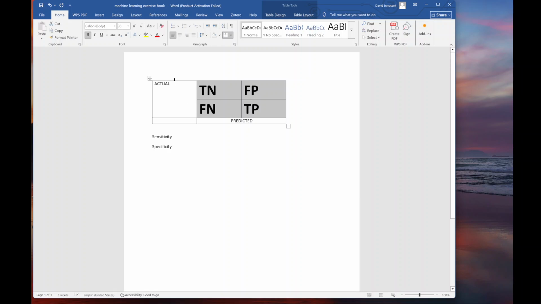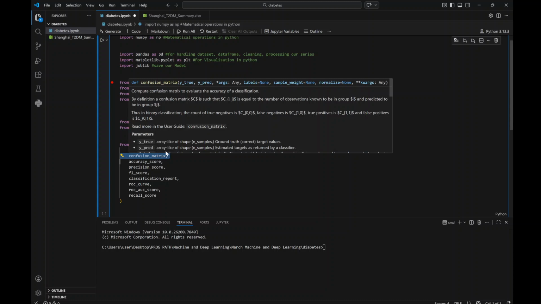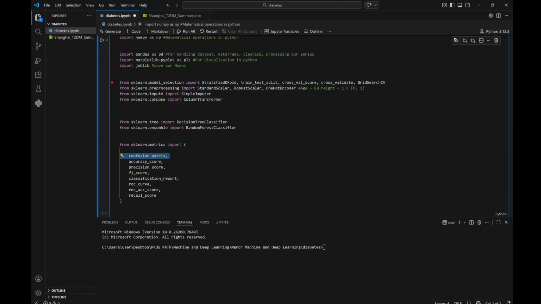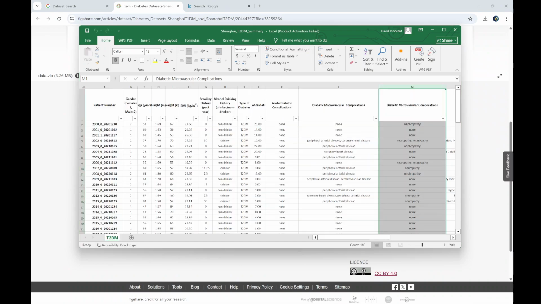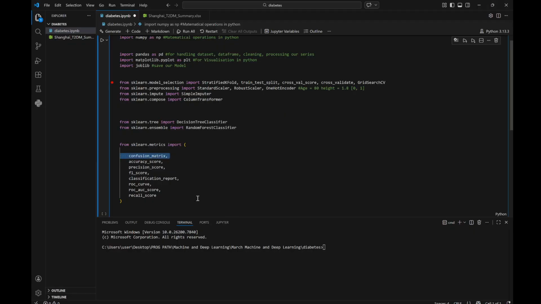So now what is confusion matrix? Each time you run a machine learning prediction and use the confusion matrix, that's just like we've listed here, to evaluate your model. Because basically what we are talking about right now is feeding in information, training the model, training the computer, asking the computer to learn on the data. Then we will give it something to predict. We will now use some metrics to evaluate it. And those metrics for evaluating how best our model is performing are some of these that I've listed here.